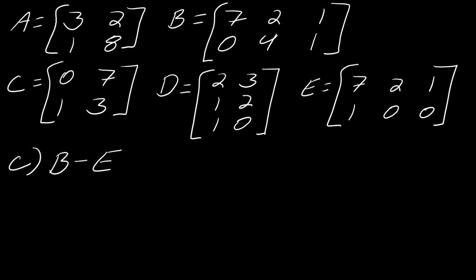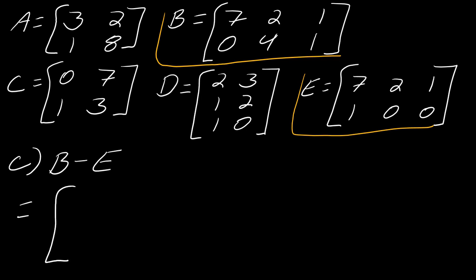So let's keep going. So what about B minus E? So this is going to be, again, pretty intuitive. So now I've got my B and my E. Here's B, here's E. So maybe just for the sake of saving some space, so we've got this one, we've got this one. So as you'd probably anticipate, you're just going to go element by element. So if I just think of what operations I have here, I'm going to take the 7 in the B minus the 7 here. Next up, I'm going to have 2 minus 2, 2 minus 2, and 1 minus 1.